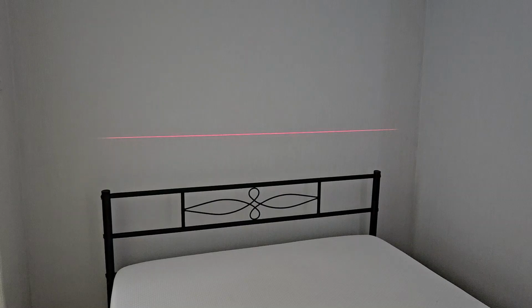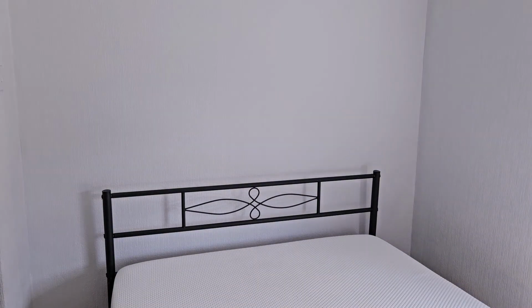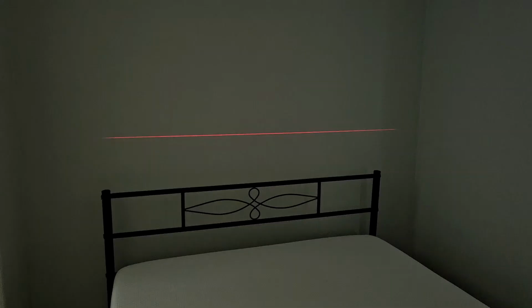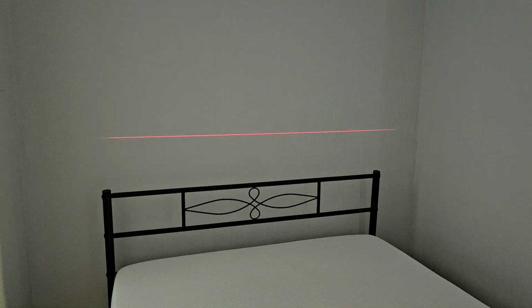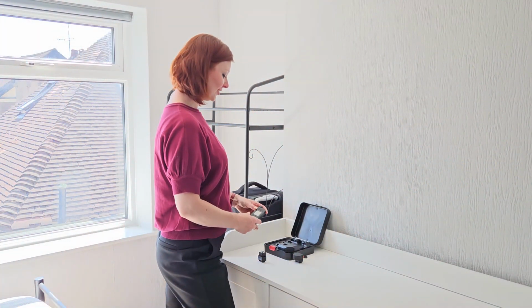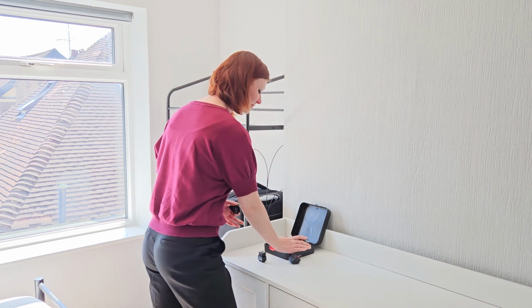Just have a look here as we pull the blinds down and up, how sharp that laser comes. So it's not unusual, you say, you might be able to do your job better with the lights off. Pop your attachments back in the box and it'll be there the next time you need it.